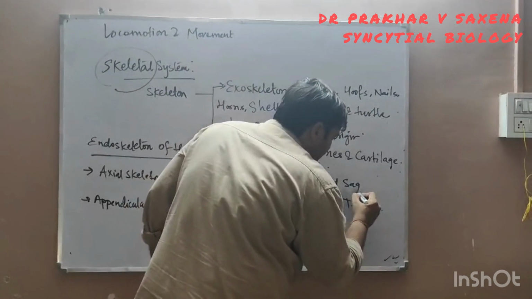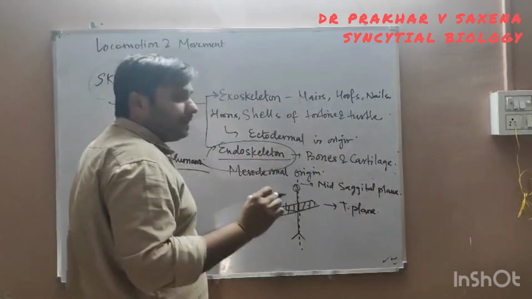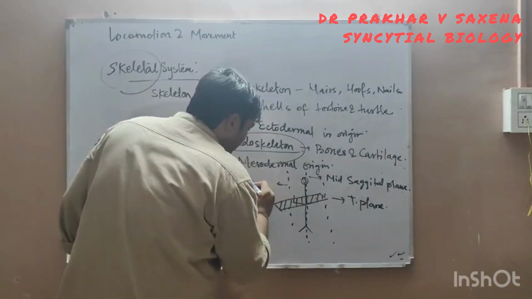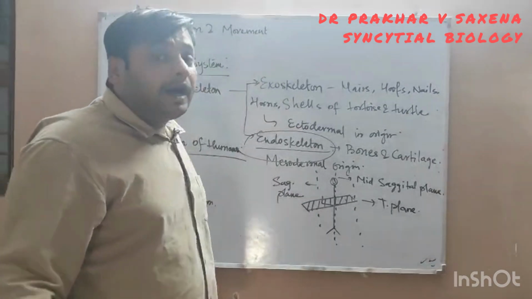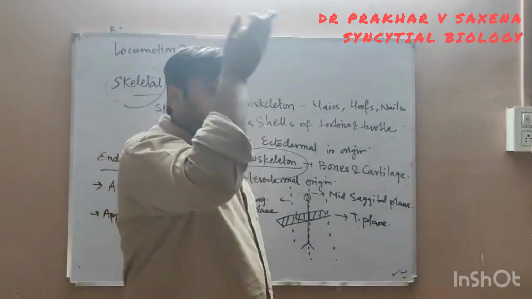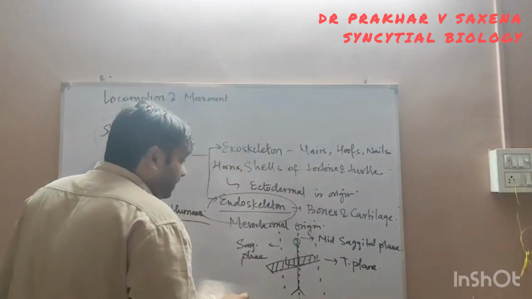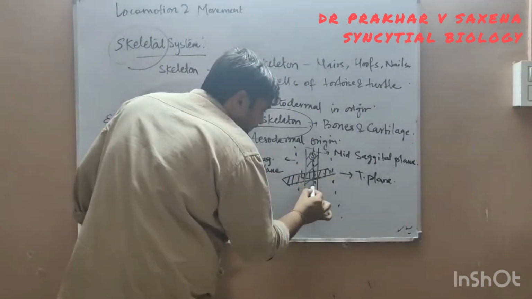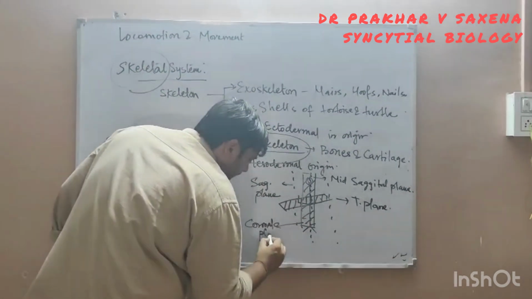This is the mid-sagittal plane. Any plane which is parallel to this mid-sagittal plane is known as a sagittal plane. What do we call it? Sagittal plane, right? And if I cut the human into dorsal half and ventral half like this, then this plane is known as the coronal plane. What do we name it? Coronal plane. This is the coronal plane. Now why have I discussed this?